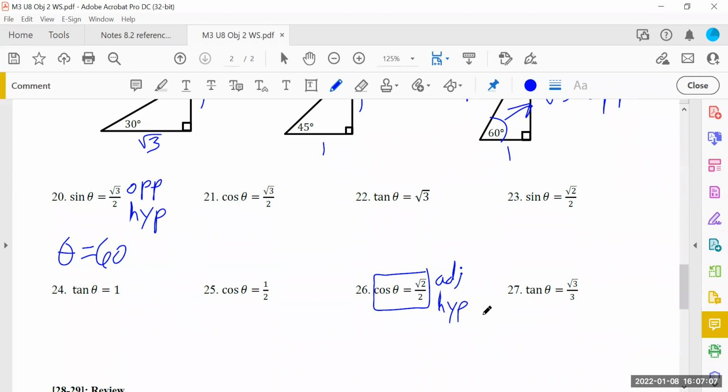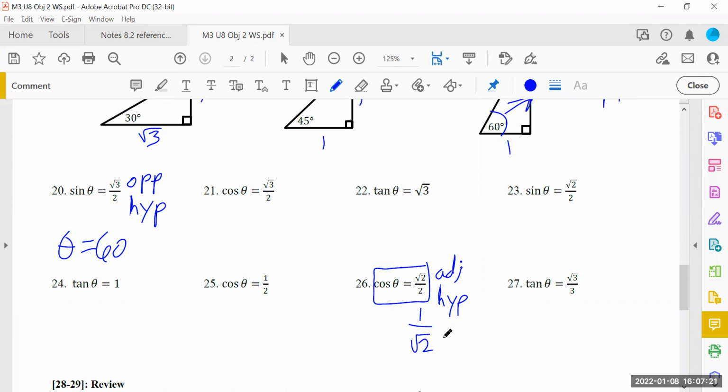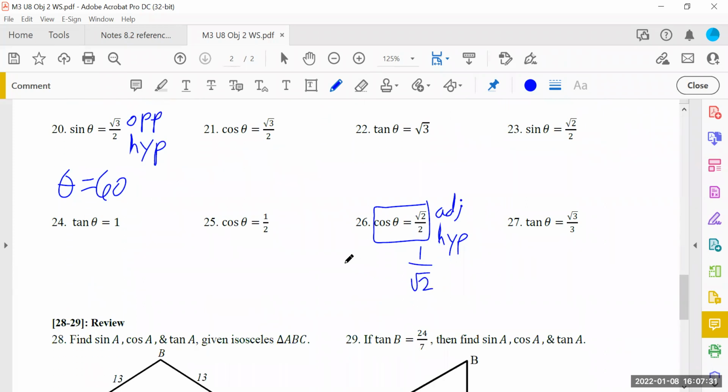The reason we have that problem is this has been rationalized. Remember, we're getting rid of square roots on the bottom. This was actually 1 over the square root of 2. You're essentially going to unrationalize that. Take it back to that square root on the bottom. Now I can find one that has an adjacent side of 1 and a hypotenuse of the square root of 2. That theta is 45 degrees. So again, that happens 2 other times in the homework here.